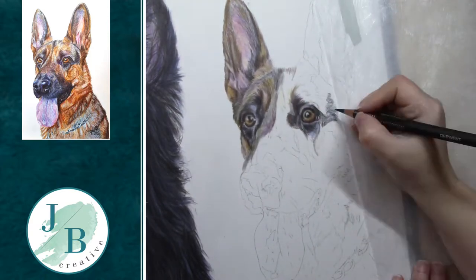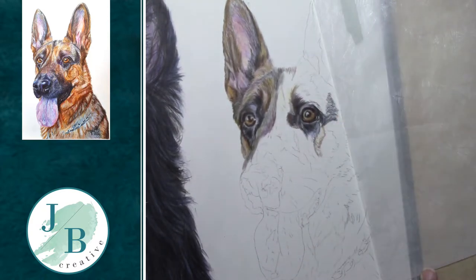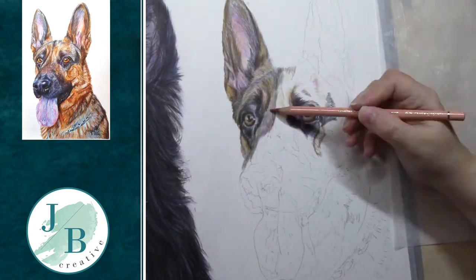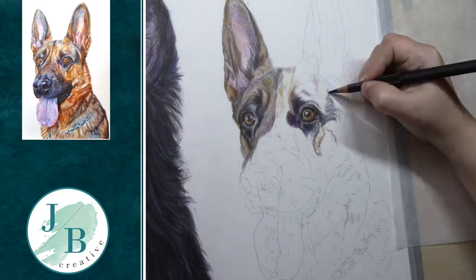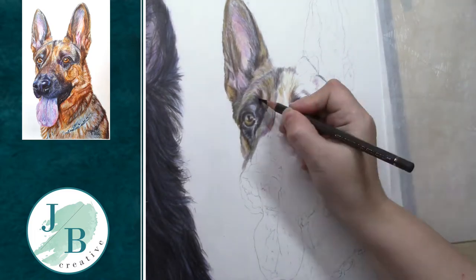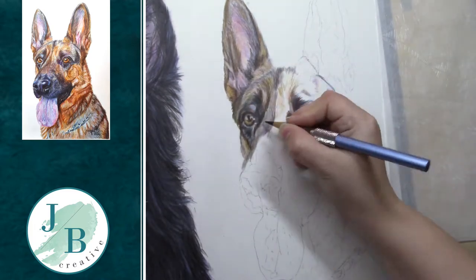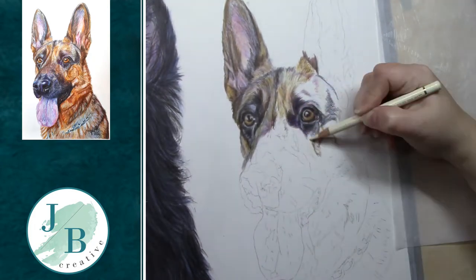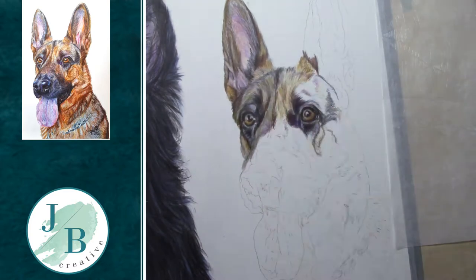When you're working in fur, you can also use the burnishing technique. So you just layer and layer and layer and layer, and as you get further in, you blend it out with either white pencil, or you can get burnishing pencils and you keep on going that way. I have also done portraits in that way, but I find it easier, to be honest, to use a pencil blender.